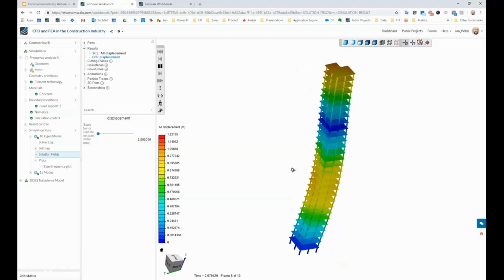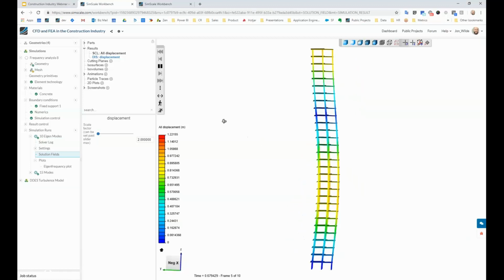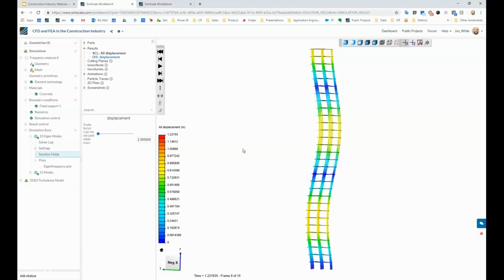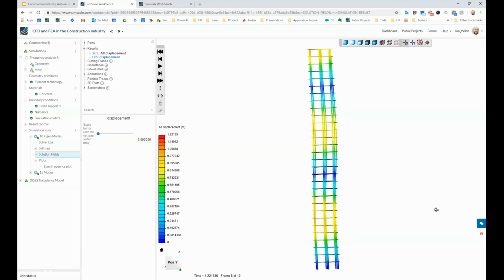So it's a pretty random movement, but it's interesting to see. And if the CFD result happens to match this, then we need to think, okay, what is it that we need to come in and start to change? It's often easier, by the way, if we look at it just frame by frame as well. It gives us the kind of true pattern that we can see. So there's basically a wave passing up the building from bottom to top.